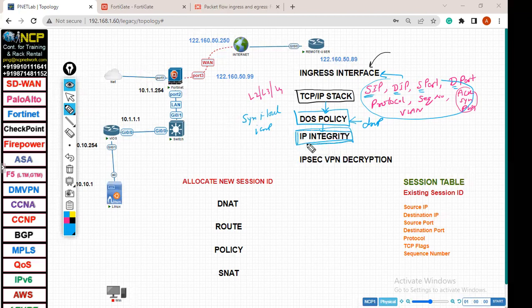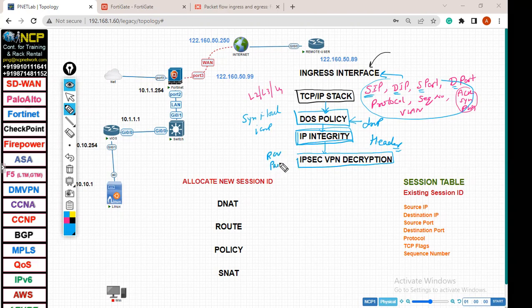IP integrity will check whether the header of the packet is correct or not. After the integrity check, the packet will move to IPsec VPN decryption if the received packet is VPN.